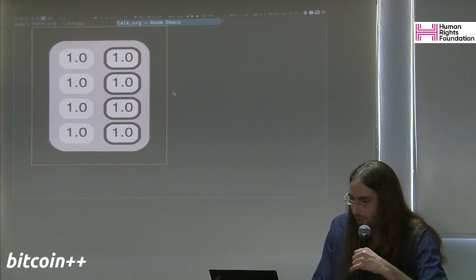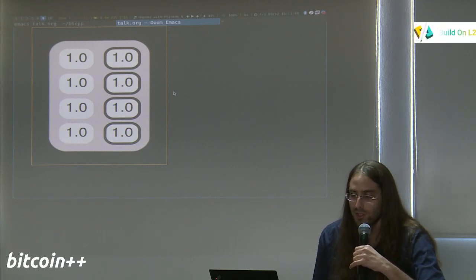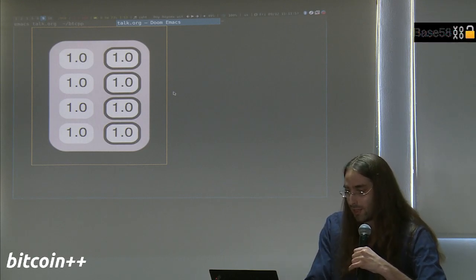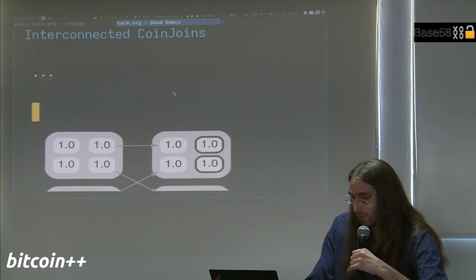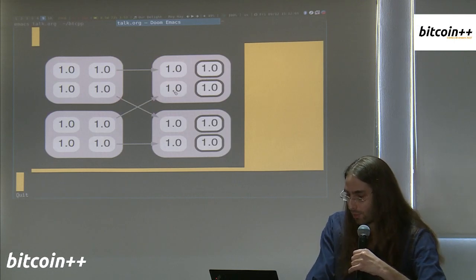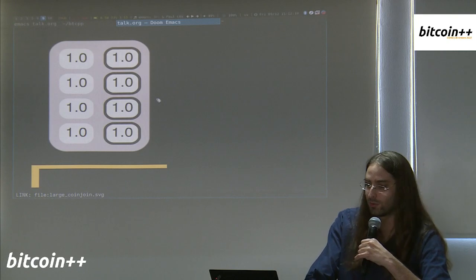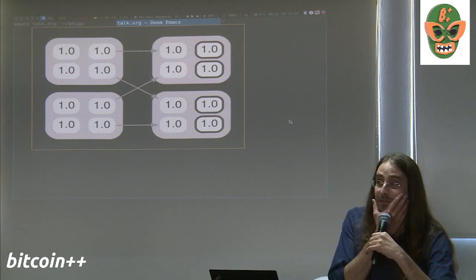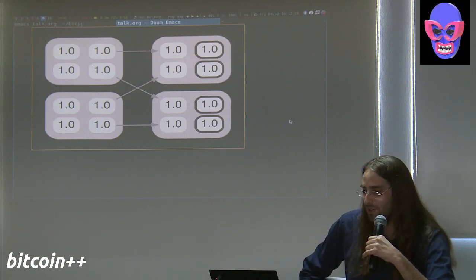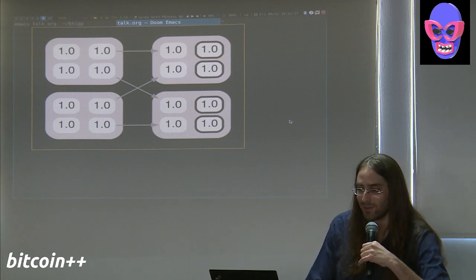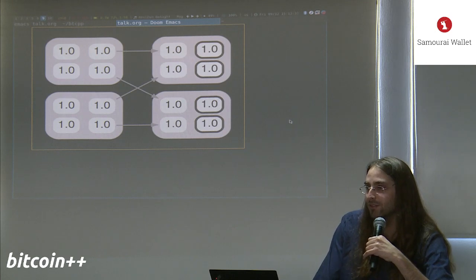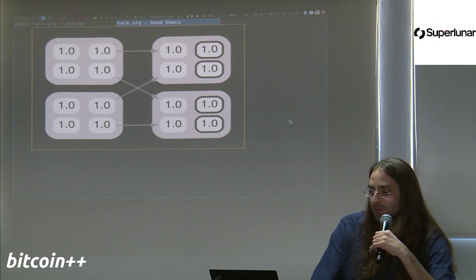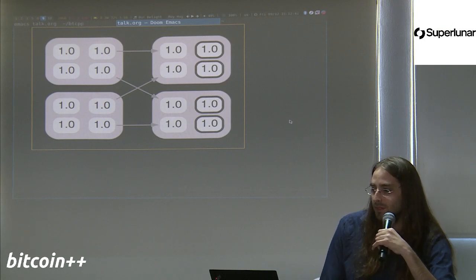Okay. So the next concept that's very interesting for coin joins is a larger transaction, and here we're going to be ignoring the fees just for a few slides, because otherwise it gets too messy. Is there a difference between this slide and the previous slide? Again, the fees are zero in this example, but there's a slide later where they come back. So the question is, if one transaction with four inputs of the same size and four outputs of the same size is equivalent to two transactions with two outputs each, except with the cross. Yeah, exactly.